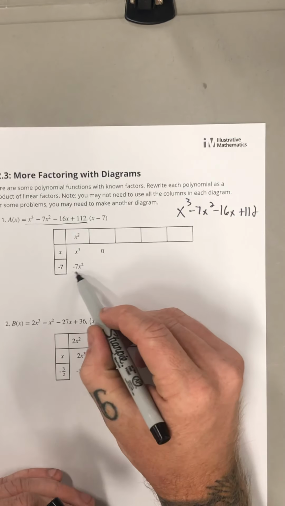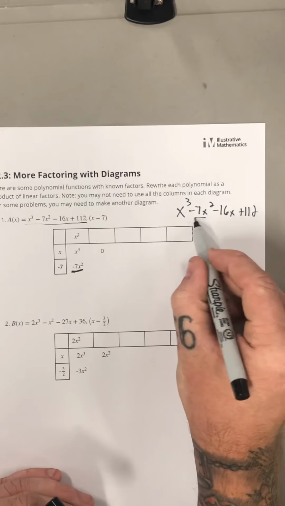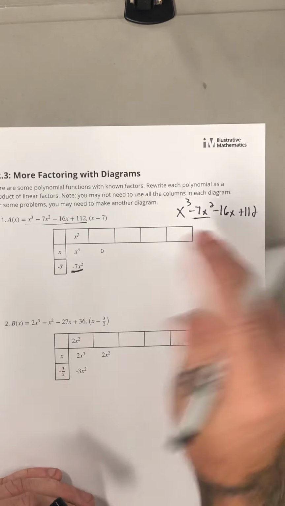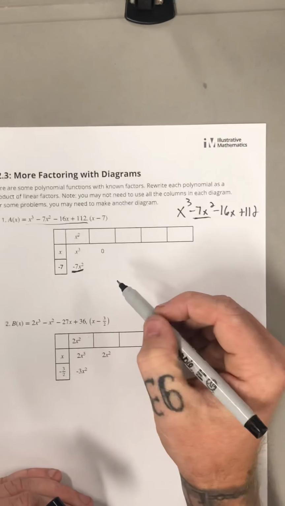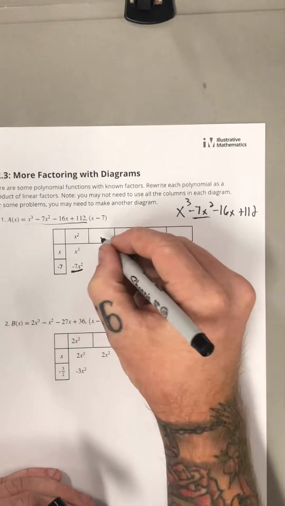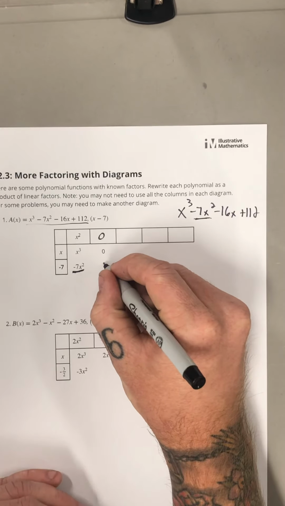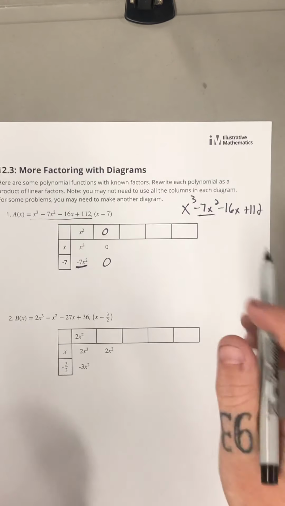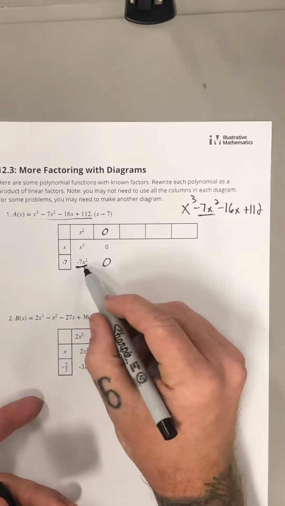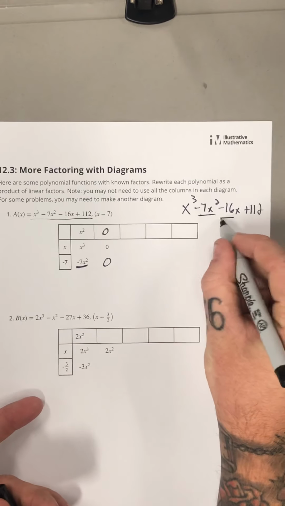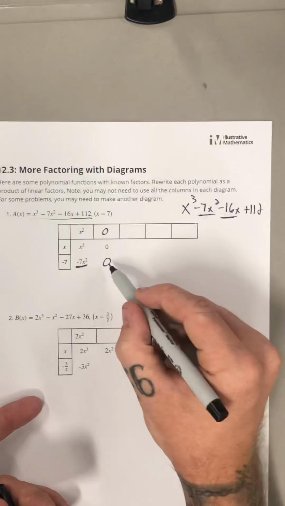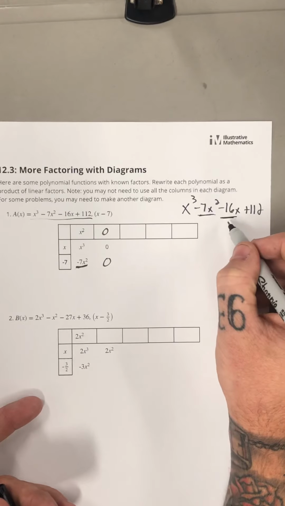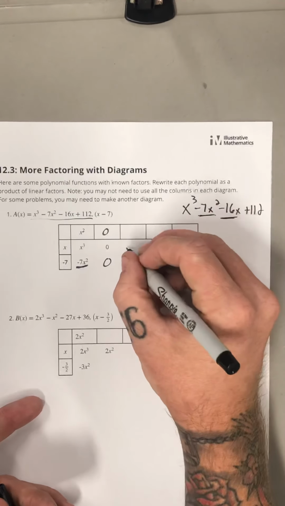If you look at negative 7x squared, that's exactly what this is in the polynomial. So we don't add or subtract anything, that's why you see a 0. Anything times 0 is 0, so this whole column is just 0. All right, so the next thing that we need to work with is an x. Okay, so we already took care of x squared. Now we need to focus on negative 16x. How do I go from 0 to a negative 16x? By going negative 16.